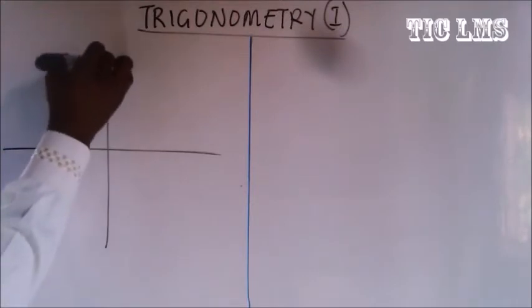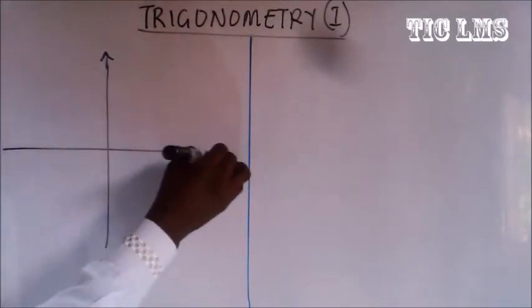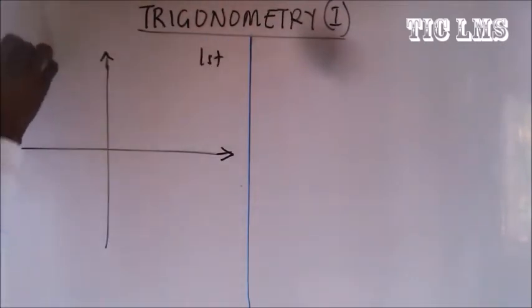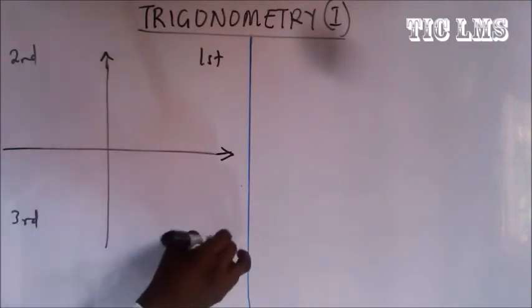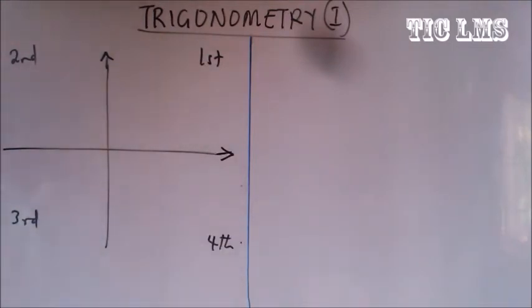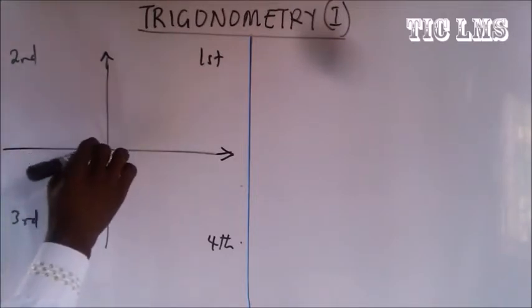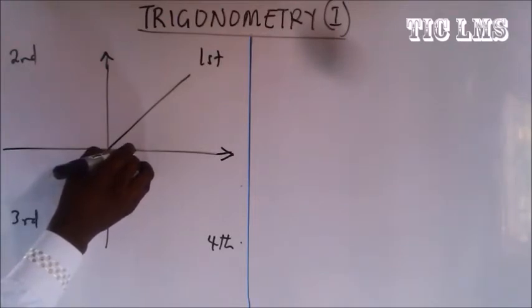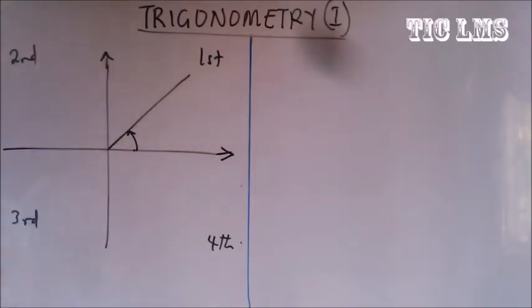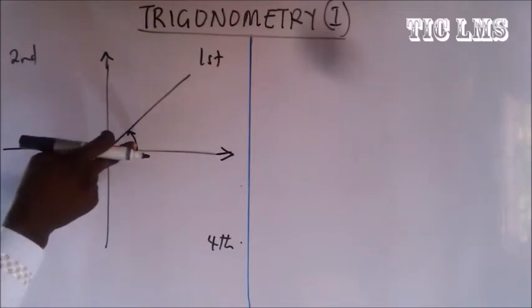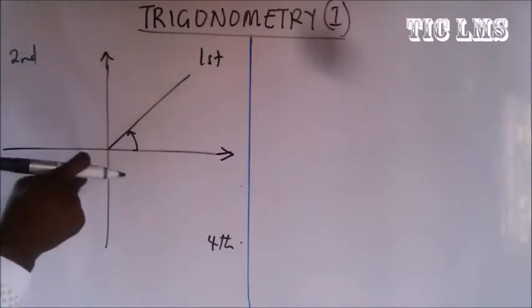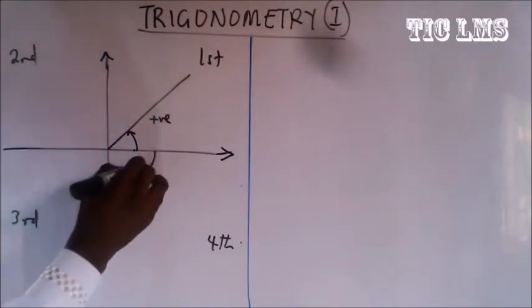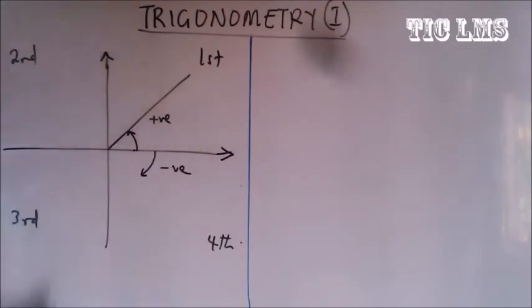Now when we talk about the four quadrants, we have a y-axis and then we have an x-axis. Here is the first quadrant, and then we have the second quadrant, third and fourth quadrant. There's a general rule of angles that we have over here. Now if you have an angle that proceeds in this direction, that is coming from here over to this place, now normally the angles when they move in this direction, which is an anti-clockwise direction, it is termed positive, right? So this is positive. But when the angle proceeds in this other direction, we have negative.